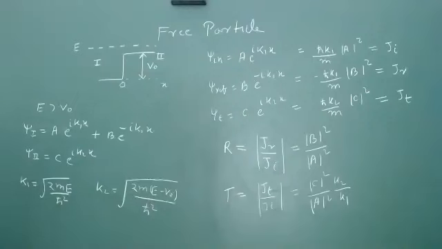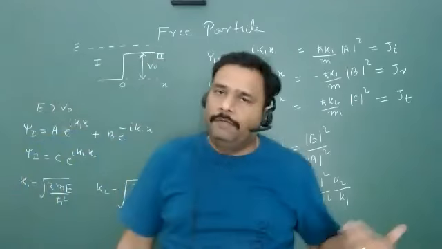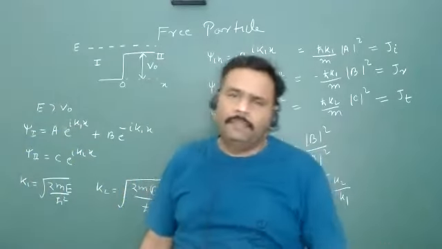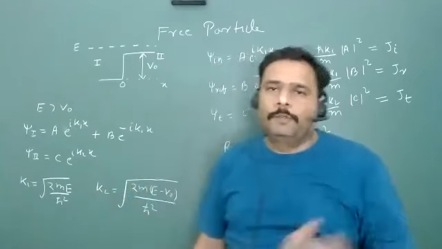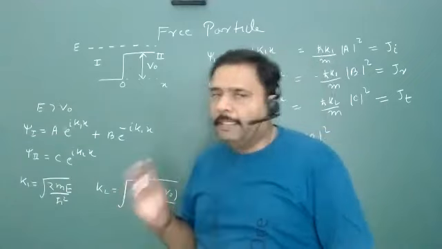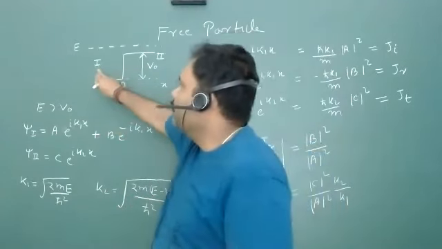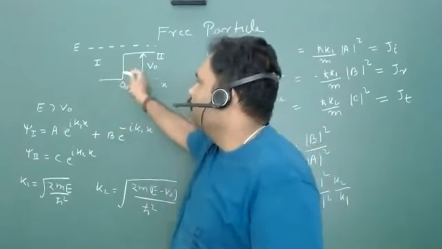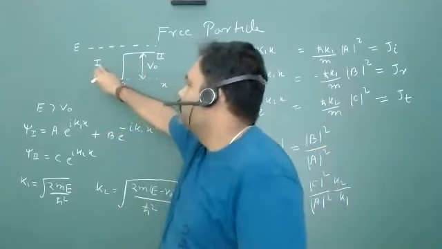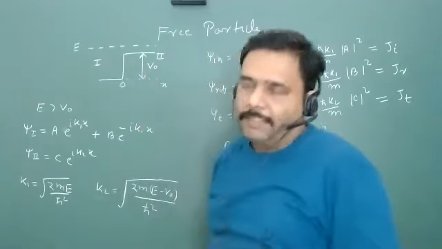Okay. So let's go for the next level of calculation. What we have to do? The solution of the Schrodinger wave equation must always be continuous as well as differentiable. Obviously, this is also a property of a second order differential equation. But here at x equals 0, the right hand function and the left hand function, or the function related to the first part and the second part, must be continuous as well as differentiable.